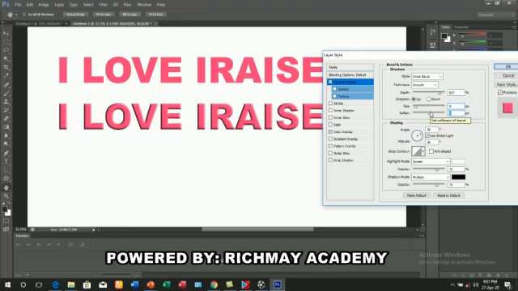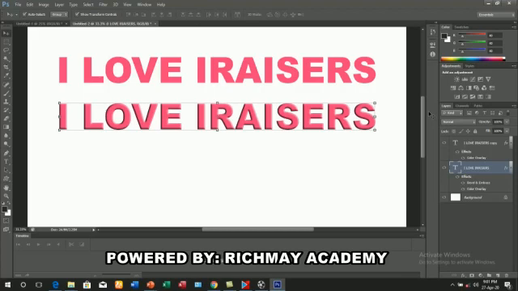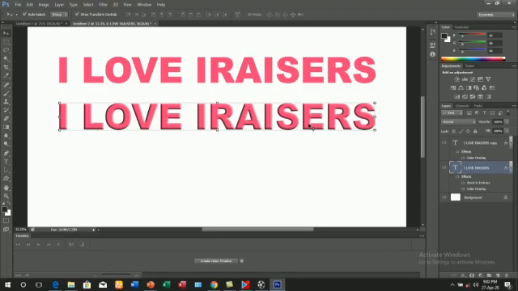Okay, with this I click on Enter or OK. So I duplicated my work because I want you to see the difference. When you compare the first one to the second one, you realize that the second one, the edges is so beautiful and nice, and that thing is called bevel and embossment.